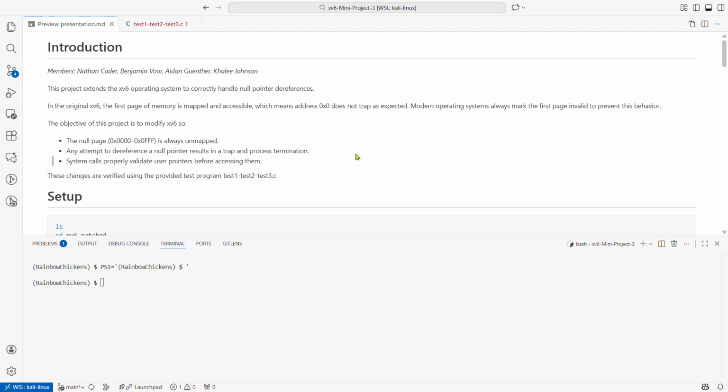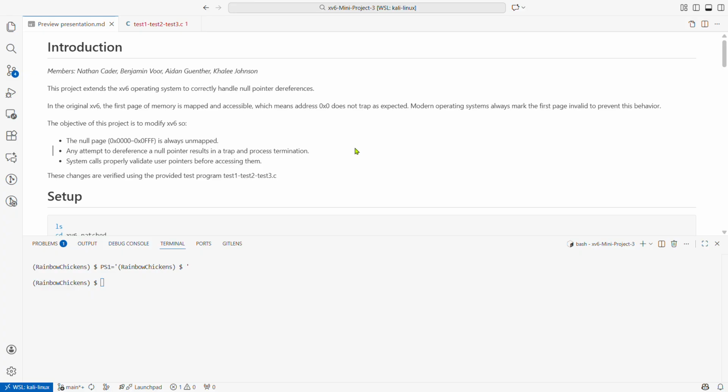This project extends the Xv6 operating system to correctly handle null pointer dereferences. In the original Xv6, the first page of memory is mapped and accessible, which means that address hexadecimal 0 does not trap as expected. Modern operating systems always map the first page as invalid to prevent this behavior. The objective of this project is to modify Xv6 so that the null page is always unmapped.